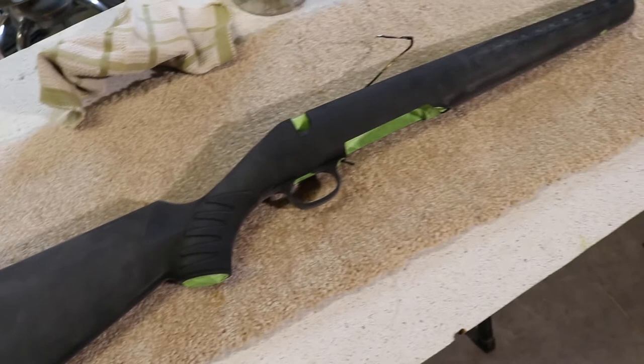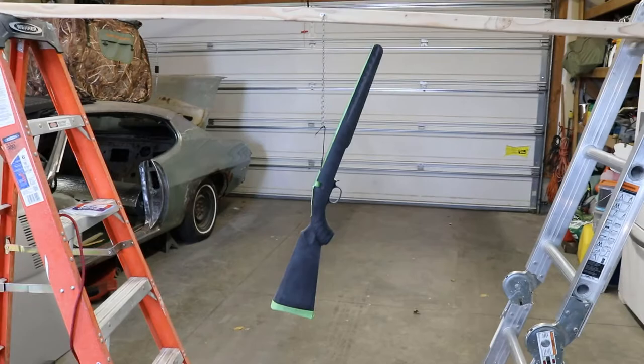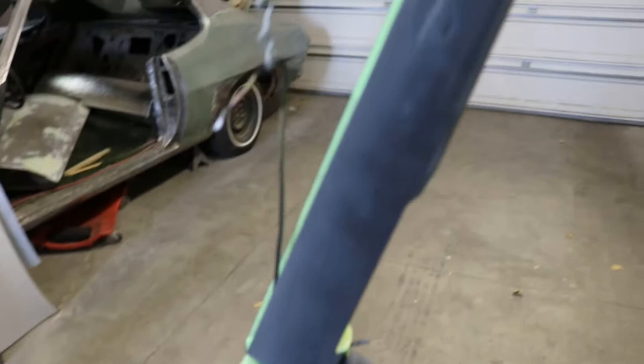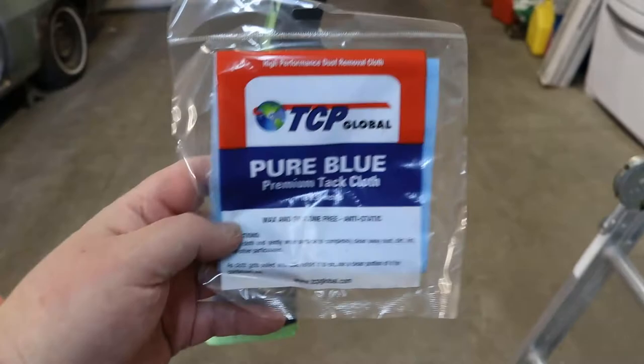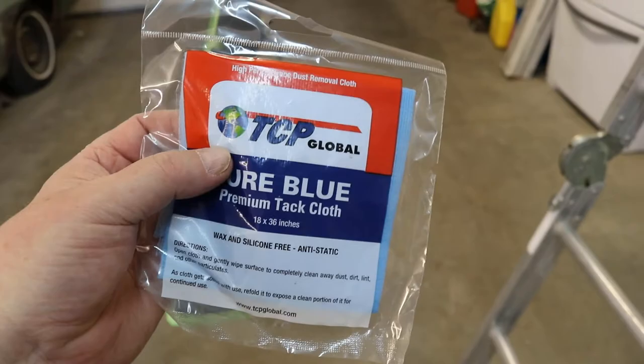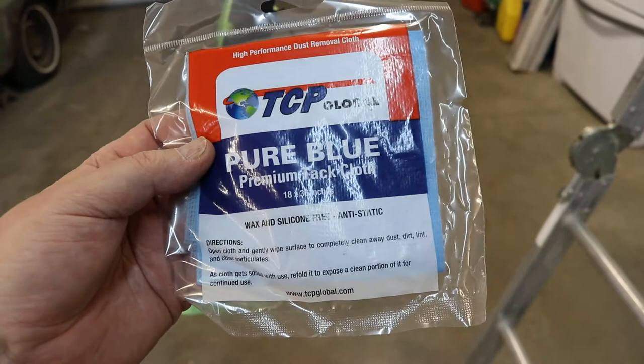So now I'll clean it again, and next time you see it it'll be all light with those body oils cleaned off. I'll make a hanger to hang it and be ready to shoot paint. Here's my fancy paint hanging setup — two ladders and a 2x4 with a screw and chain going down to my hanger. I haven't touched the gun with my bare hands since I've cleaned it, and you can see how it's turning white again with all those body oils gone.